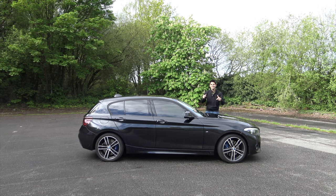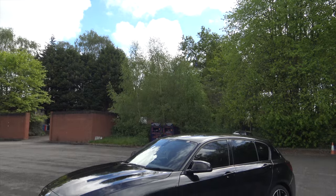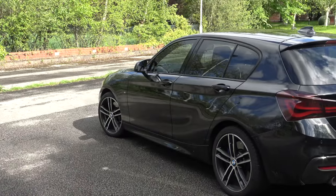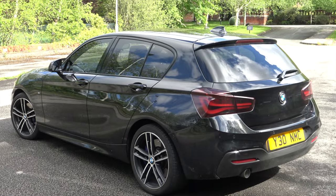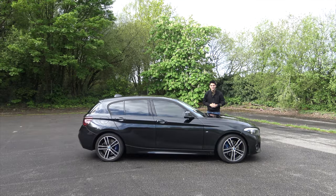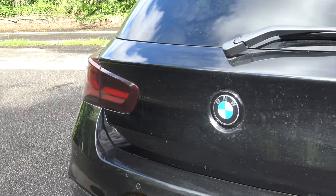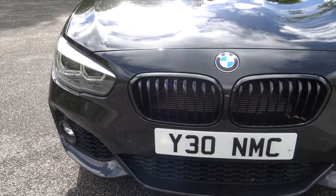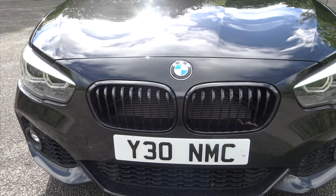This brings me on to this car — the model variant I have in front of me is the 2019 BMW 118i Shadow Edition with the 1.5-litre petrol engine, currently pushing 134 brake horsepower and 162 lb-ft of torque to the rear wheels. The 0-60 time is 8.5 seconds, but the B38 engine has extreme tuning potential.